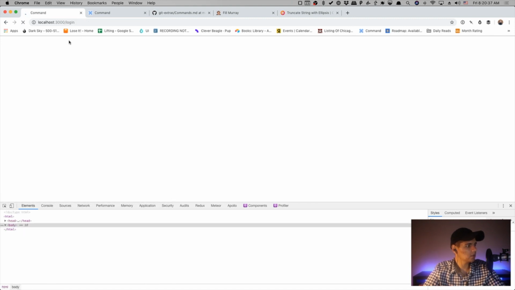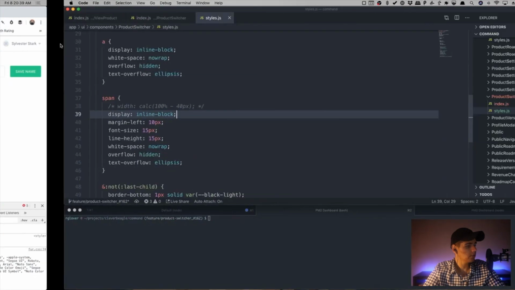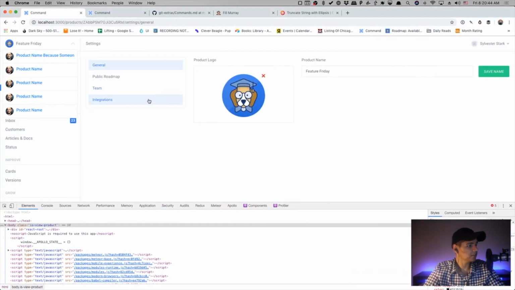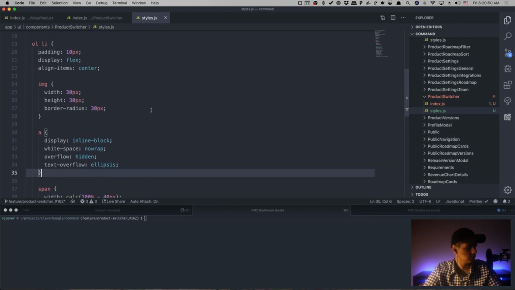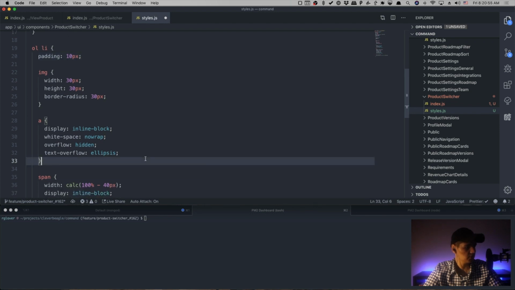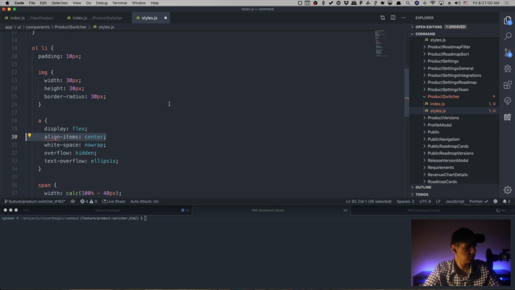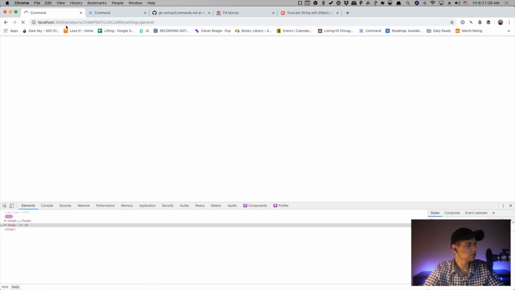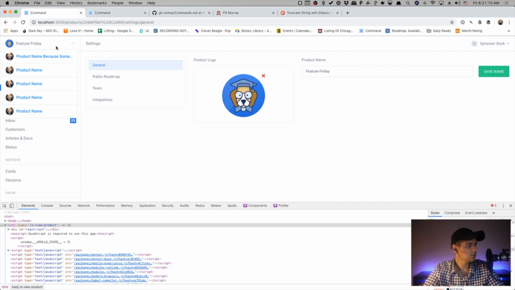Maybe. No, wow, okay, so we do need the width too. So, all right. That is acceptable. I'll take it. And notice that our alignment is off, and that's because I put this in the wrong spot. And technically, the list item doesn't need it because it doesn't have any direct children. So we're going to take that and do one of those. Hopefully there's no weird conflicts. I don't think there will be. Yeah, look at that. Nice.